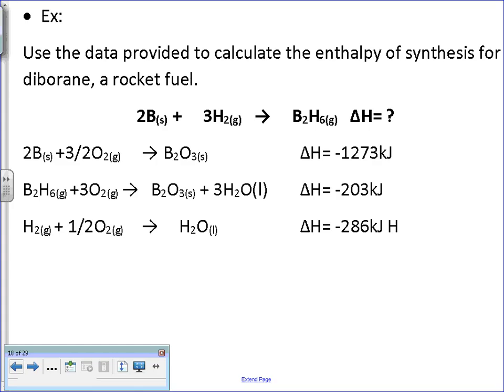Okay, so here's my example. This is my target equation. Do you want to write down your target equation? Generally I write it down at the bottom of my paper, because that's usually where I do all this manipulation and then I get to my final BCE at the end. So write down your target.